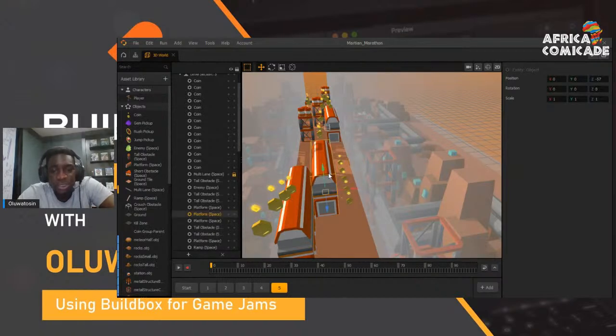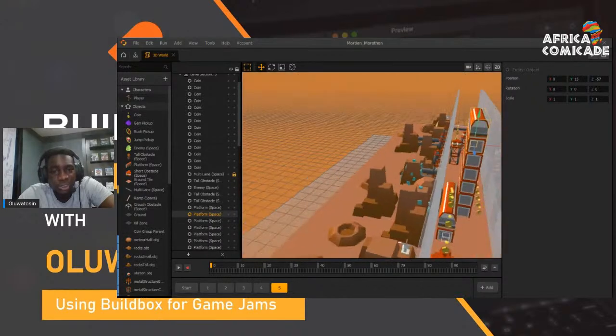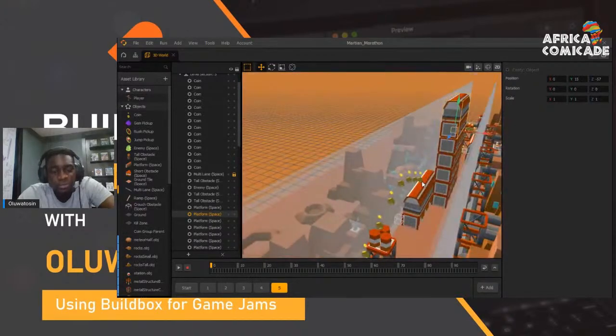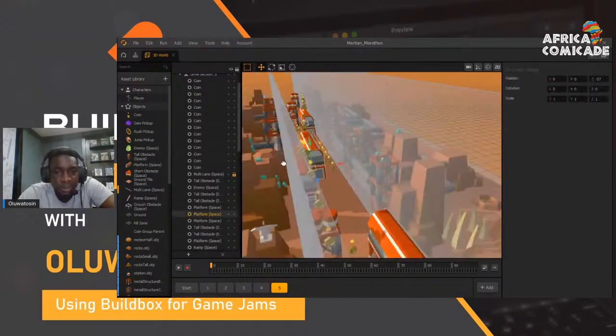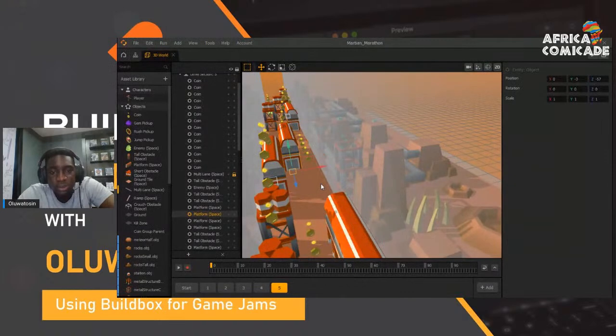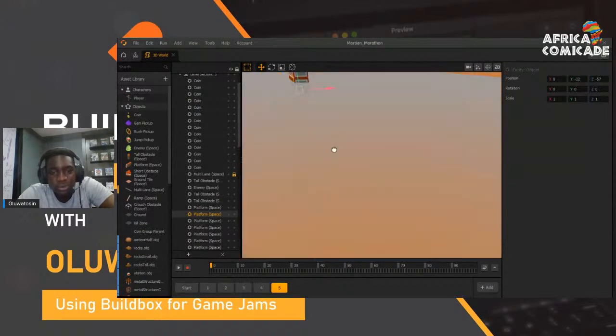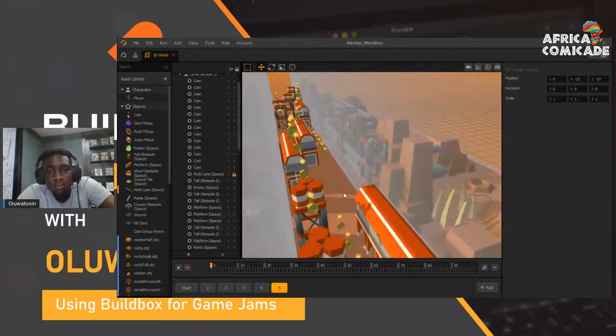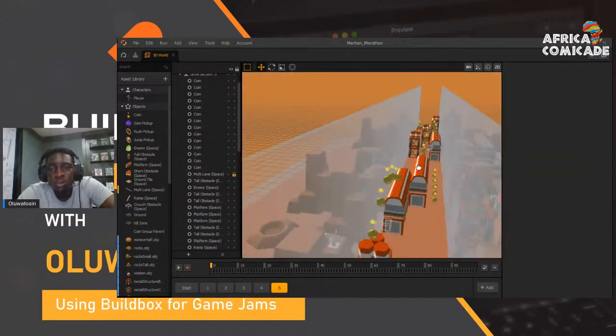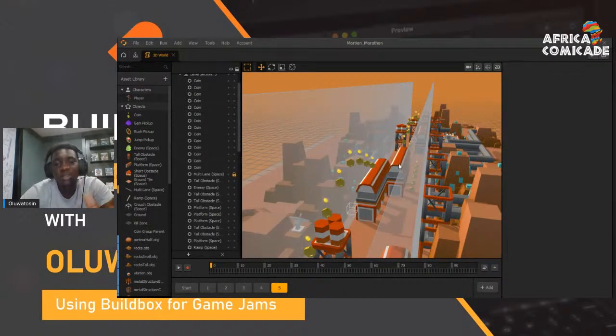Then if you want to duplicate up, you can see with the W key, you can duplicate up, stacked on each other. Then once you click on it again, you can duplicate down. So if you look down like this, you can see it duplicated there already. Yeah. So with that, you can build basically anything you want.